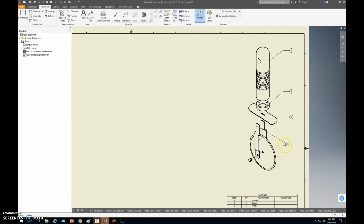I'm going to bring this one. You don't have to put all of your numbers on one side. It tends to look a little cleaner if you break it up. So I'm going to place one here, continue, one for the blade, line this one up, left click, continue, and same thing for the little rivet that's right here. And I'll just make this one straight out. So left click and continue.